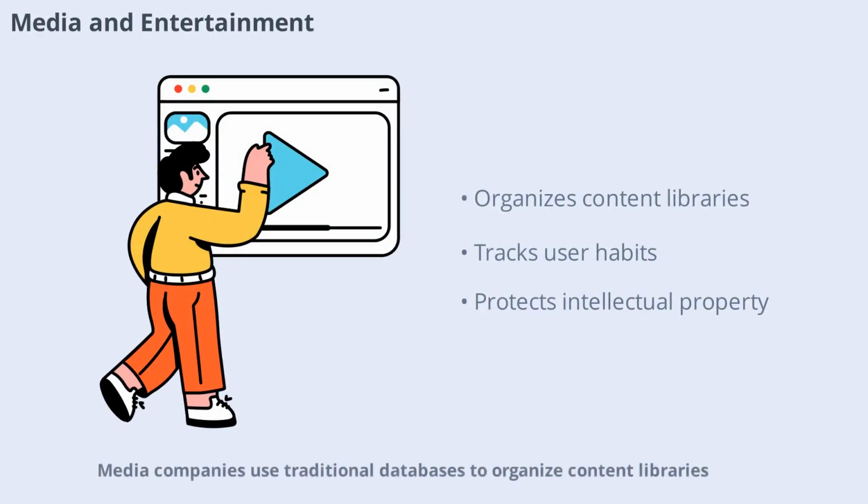Media companies use traditional databases to organize content libraries, manage user subscriptions, and track viewing habits. The structured format supports efficient storage and retrieval of large media files and metadata. Security features protect intellectual property, while backup tools ensure content is not lost. By supporting complex queries, traditional databases help media companies analyze audience preferences and deliver personalized experiences.